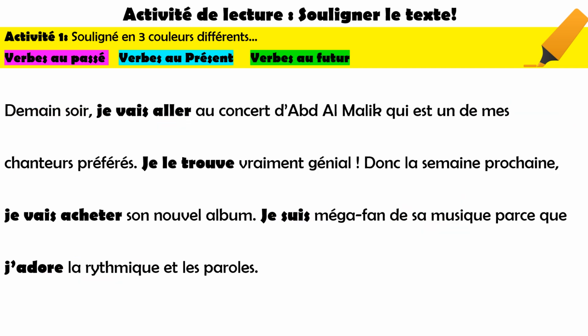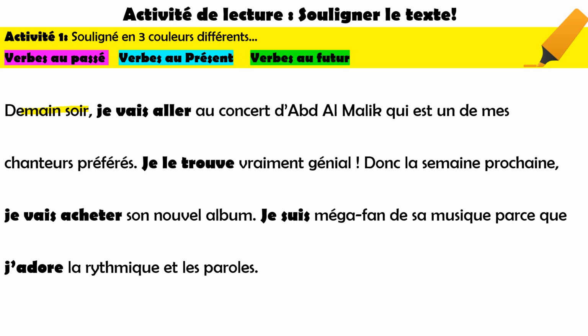Et puis, this is the module where they mix it up a bit. So, demain soir. This is your marker. What does demain soir mean? Tomorrow night. So if you're talking about tomorrow night, it's got to be in the future. Look at our verb changes. Je vais aller, qui veut dire je vais on its own means I'm going. So you add an extra verb, an infinitive after.